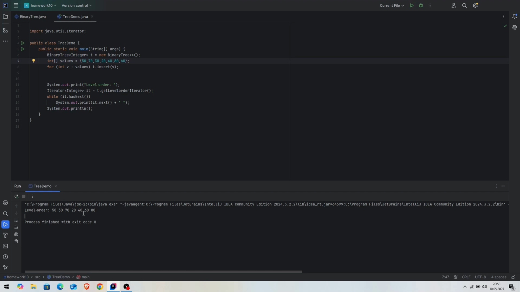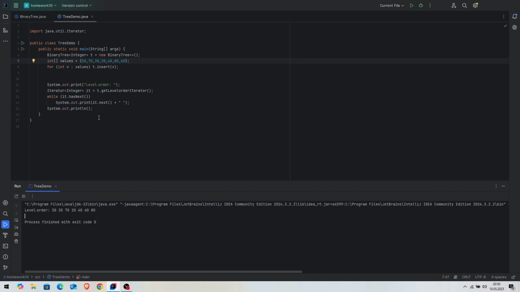It prints 30 to the left, so lower to the left is the typical binary search tree definition. After 30 to the left, it has two more nodes, 20 and 40.